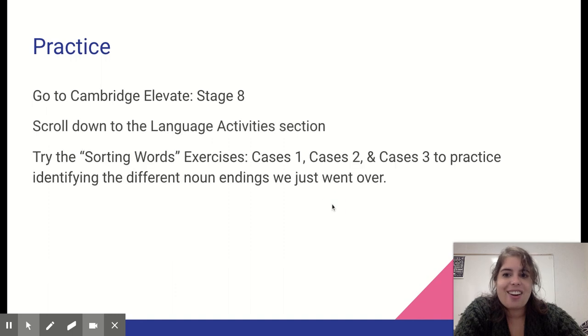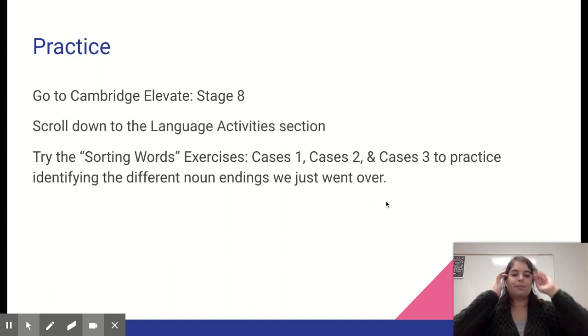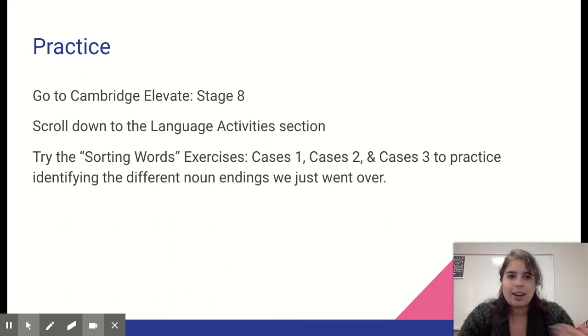So that is all I have for you today. I know I went through that a little quickly, but hopefully not too much new information for you. Just practice those 3 new noun endings for your accusative plurals when you're translating your model sentences. Just make sure you're paying attention to those, okay?